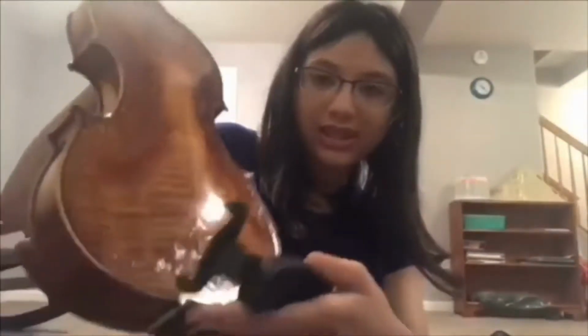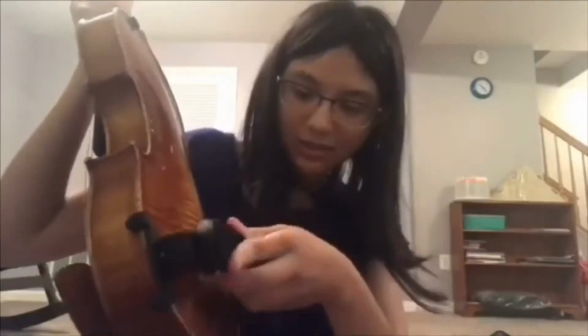And we can never forget about the shoulder rest. If any of you guys are new to playing this instrument, quick tip: if you're gonna use a shoulder rest, always make sure this bigger part is being applied closer to this little thing, because if it's closer to this, then it's going to be applied properly.